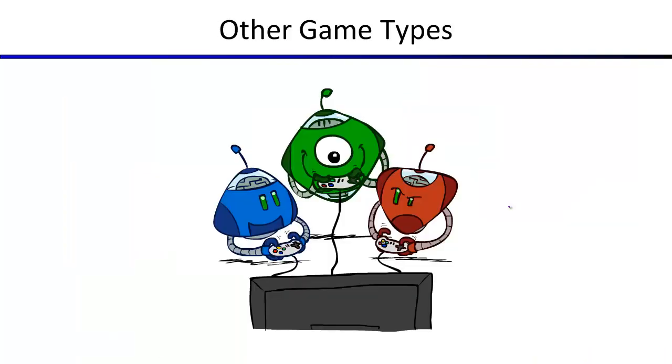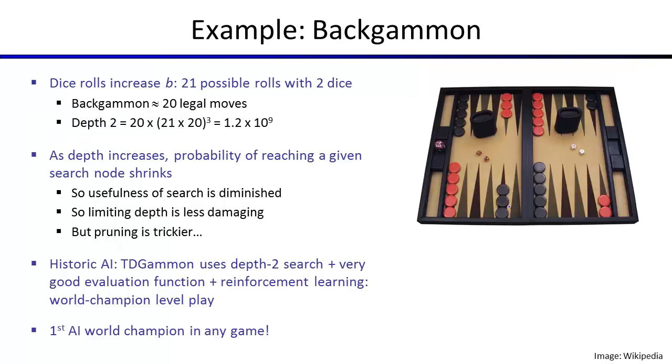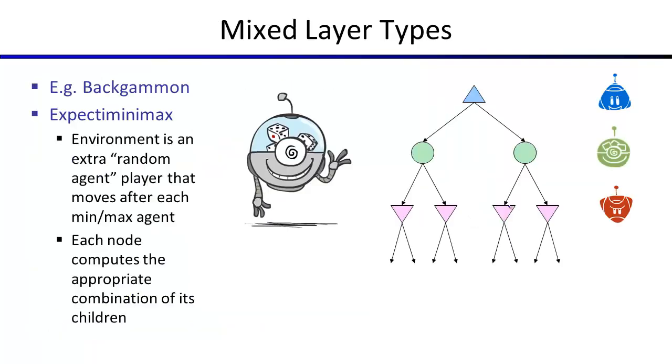Okay, so let's talk about some other kinds of games, and then we're going to talk about preferences and utilities. And when I say other types of games, I still don't mean things like StarCraft. I mean things like Backgammon. So in Backgammon, who's playing? Well, in your tree, in some sense, you're playing. You want to maximize the score. So actually, how many people know Backgammon? Okay, it's no longer a hit. It looks like this. You move these little discs around and you roll dice, and it's a thing.